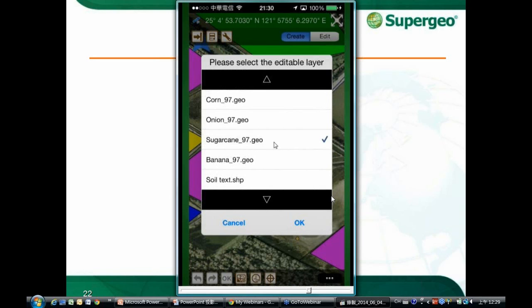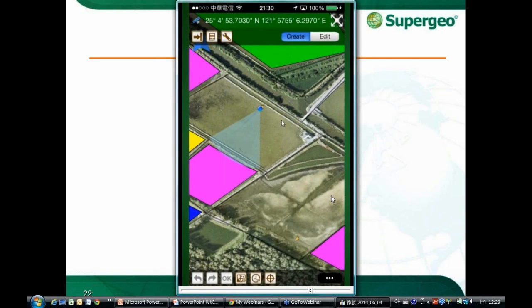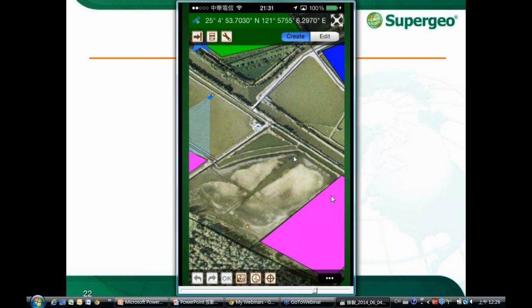So it is very useful to use the drop-down list when you're out in the field. And I think it is very useful to select between different layers you want to edit. So we have a little icon, a little function to help you select between different layers. You can see now I'm selecting between the different editable layers, and I'm going to edit the sugarcane here. You can see a little check. The little check will indicate exactly which layer you're editing.